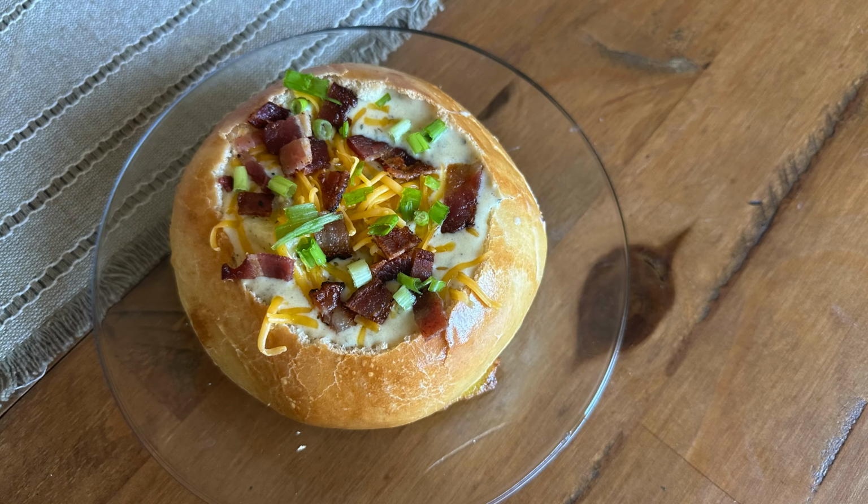Here is what my plate looked like in the end. Of course, I have my side salad here. And then for my baked potato, I like to add some shredded cheese, sour cream, and chives with some salt and pepper onto mine. And then this is what the steak looked like in the end. We like our steak to be rare to medium rare, so if you don't like yours that pink, then definitely cook it a little bit longer.